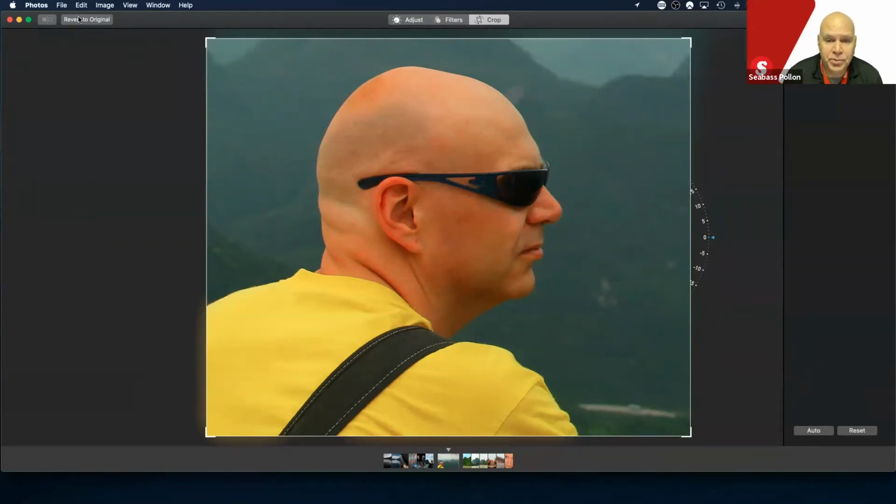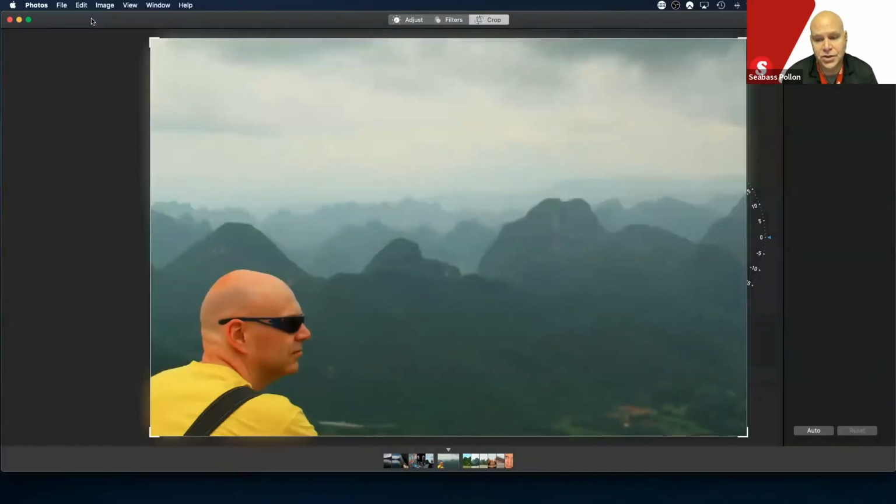Now, in the top left, you will also see a revert to original. This will always undo the edits that you have done to the photo. This is another important point here as well. All of these edits and changes and things that we're doing here are non-destructive. It basically means that regardless of what you do to this photo, the original photo is still intact, and you'll be able to revert any of these changes if you wish.